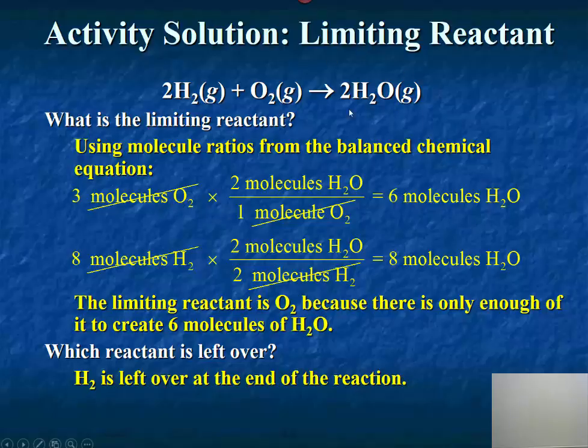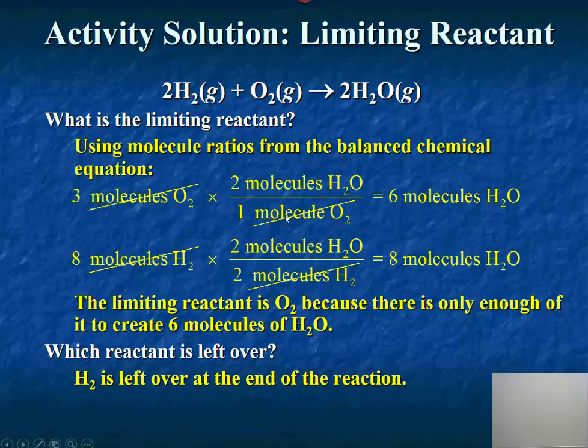So in this case, let's just see what happens when we compare it to the same formation of water. How much water can be made if you have 3 molecules of oxygen, and how much water can be made if you have 8 molecules of hydrogen gas? Here we go. So you have your 3 molecules of oxygen gas. Keep track of units.